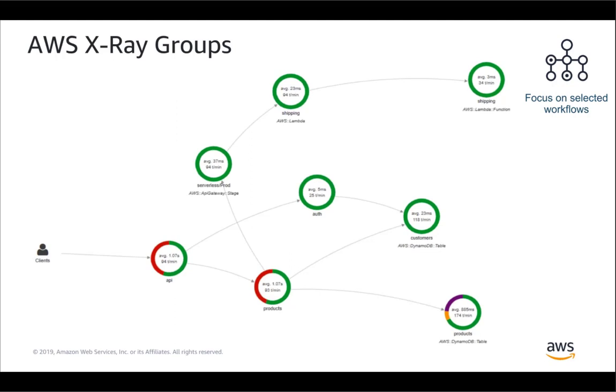One of the other things that you'll notice, and I'll point this out in the demo as well, is that if you look at the metrics within the nodes themselves, so the average response time, the number of traces per minute, these numbers will change from the default group to the API or serverless API group. Part of the reason this happens is because, as I mentioned earlier, X-Ray is slicing the data and is only aggregating data from transactions that meet that filter expression here.